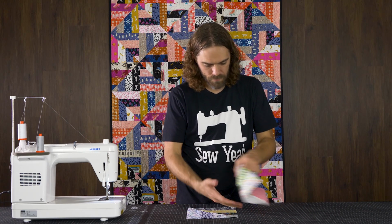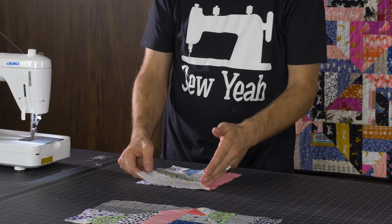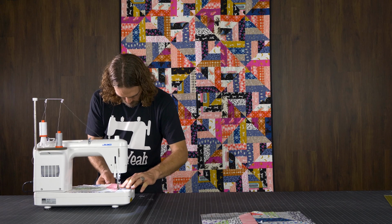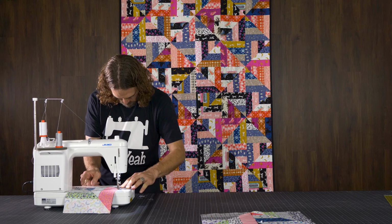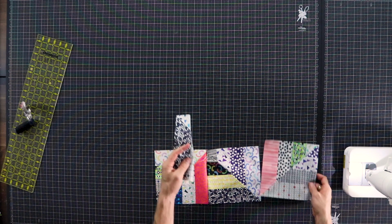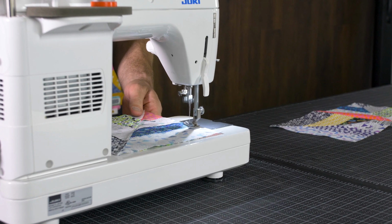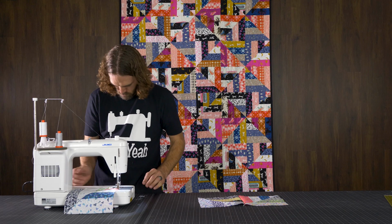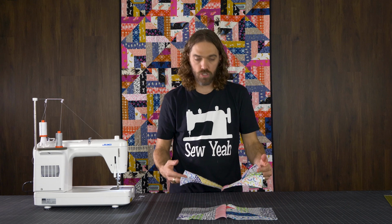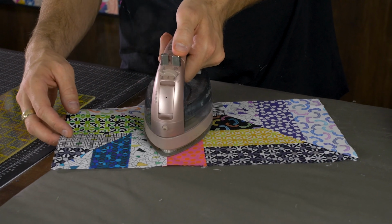So I'm going to take my first 2, lay them right sides together, paying very close attention to the orientation of them. I want to sew this edge, not that edge. There's those 2. Same thing with the other 2. There you have it. And I'm going to press these both open, and then I'm going to sew these 2 halves together for my final block.